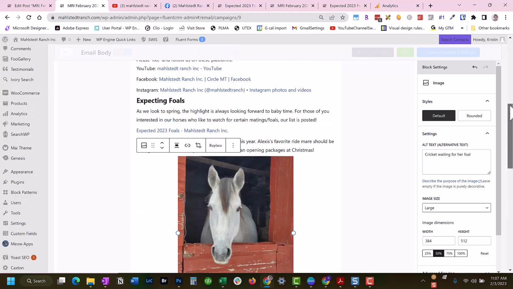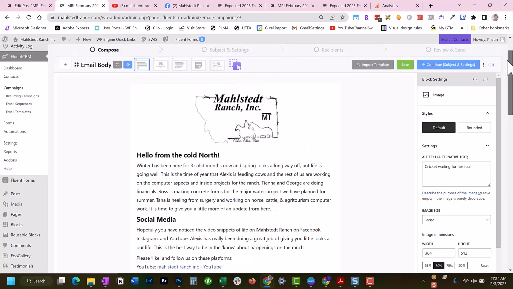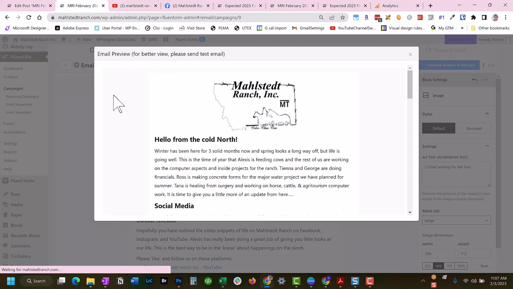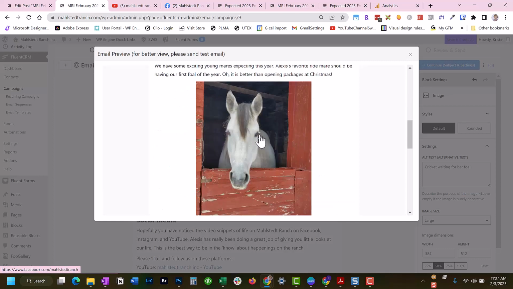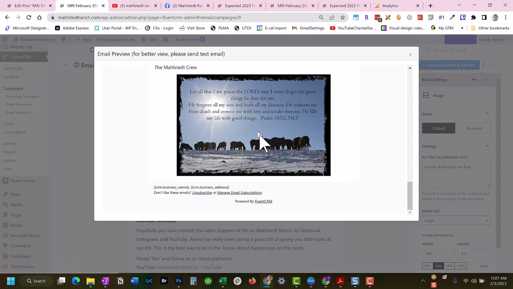Notice that I already have alt text in there. And now everything looks pretty good, so we're going to go ahead and send. First, we want to save, of course. And you always have to scroll all the way to the top to get to the save button, which I find frustrating, but they don't care. I'm going to preview it. That's what that itty-bitty little blue button is. And we might find another picture we need to reset, but these look really good.